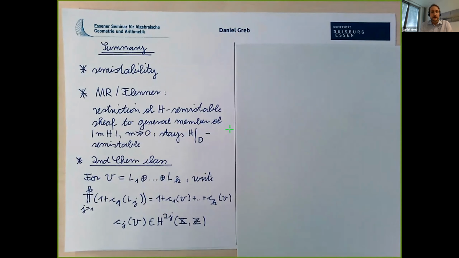or Flenner, which says that this is a nice notion because the restriction of an H semi-stable sheaf to a general member of a high enough multiple of an ample linear system stays semi-stable with respect to the restricted polarization. And that's actually one of the pros of this semi-stability notion. I didn't go into the details, but historically on curves, there is only one sort of analogous notion of semi-stability, which is the slope stability. If you go to higher dimensions, you have more options.